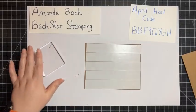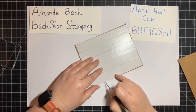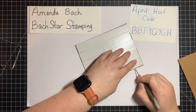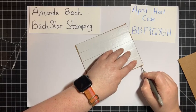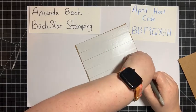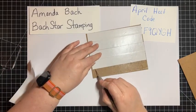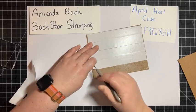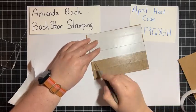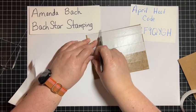All right. Now I'm gonna take my pokey tool. You could take your pick tool. I like using a pokey tool. And I put this a little close to the edge. So lift it up. There we go. I got it going. Okay. And it's okay if it's not perfect to the edge, as long as it's covered mostly. There we go. Of course, this always works better when people aren't watching, but you know.